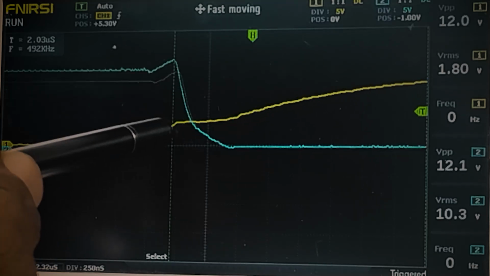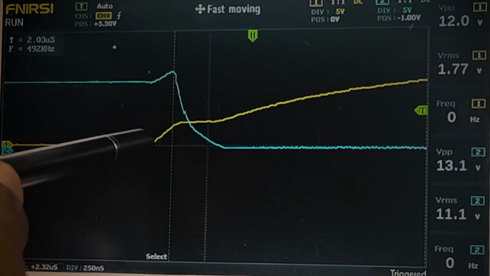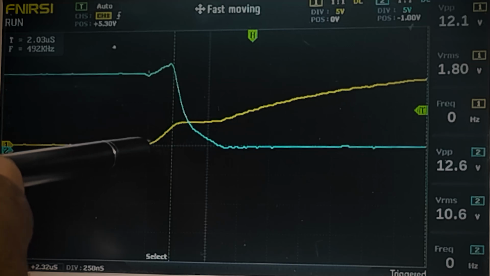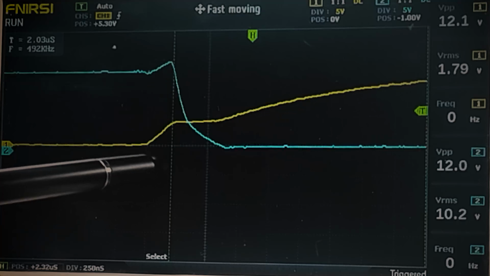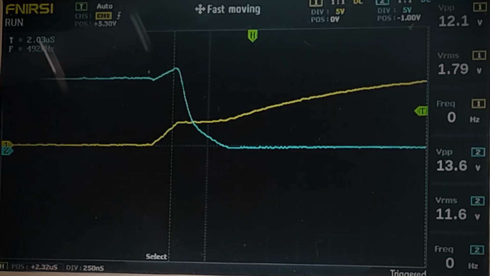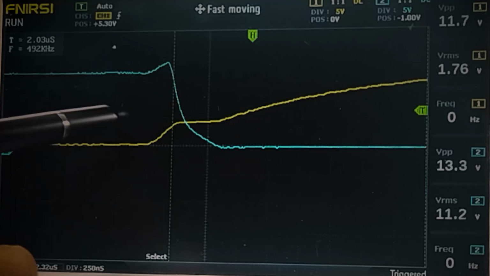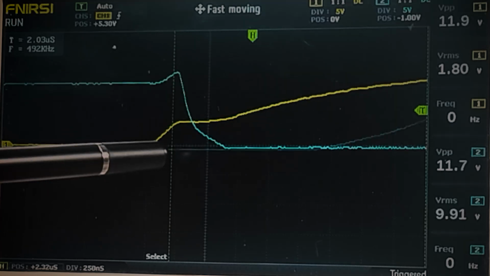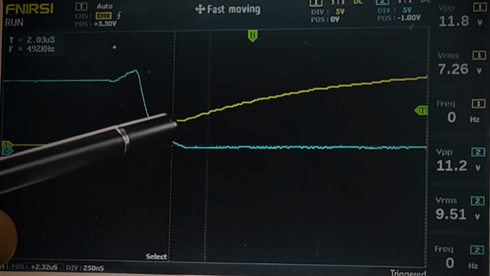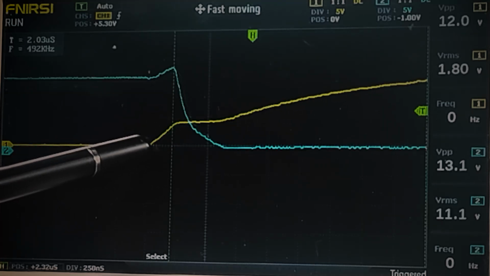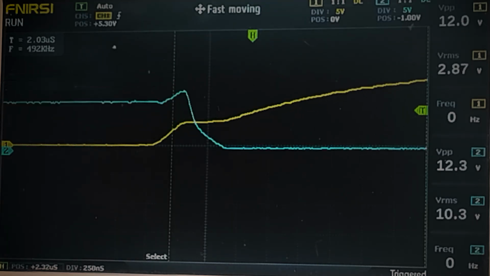Most current flowing into the gate flows to charge the gate-to-source capacitance, because the gate with respect to the source acts as a capacitor. Once you send voltage to it, a little bit of current flows into the gate until it gets to a point where it stops, just like with a capacitor. So between when the voltage shows up at the gate and when it gets to the threshold, current is drawn, but it is used to charge the gate-source capacitance.